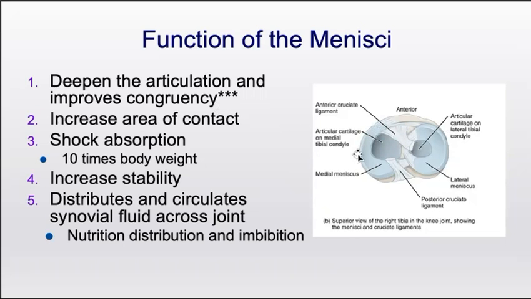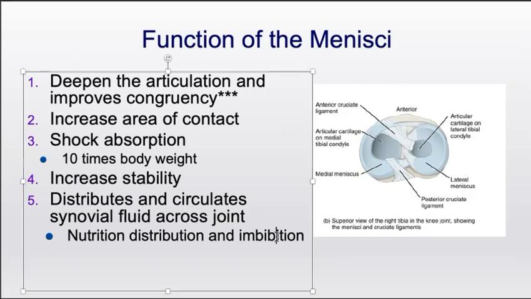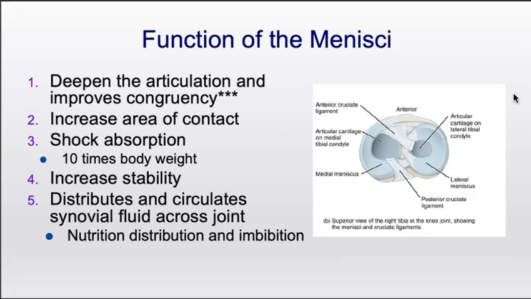And the meniscus also helps to circulate synovial fluid around the joint, and this allows for improved nutrition to the joint surfaces, because the joint surfaces actually have very poor blood supply. They get most of their nutrients through a process called imbibition, where the fluid circulates around and brings nourishing substances to the area, but it also cleans the area of any waste products that might be present.